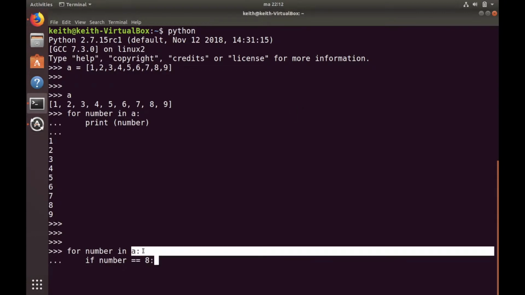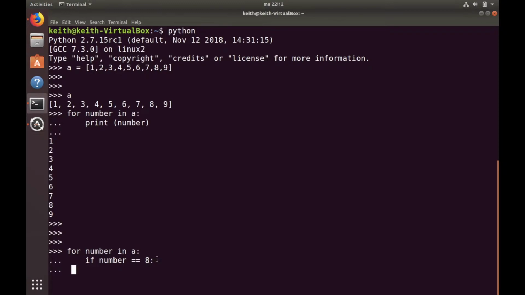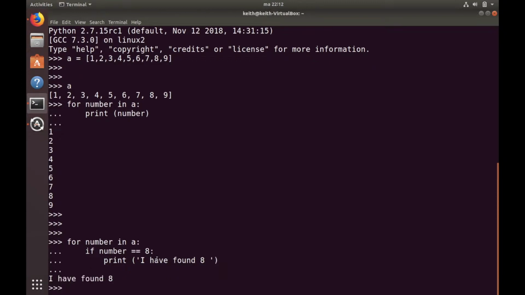Then indent, and we're going to say print "I have found 8". Then hit enter 2 times. As you can see, it processed through, but we don't really know what was happening in the background.